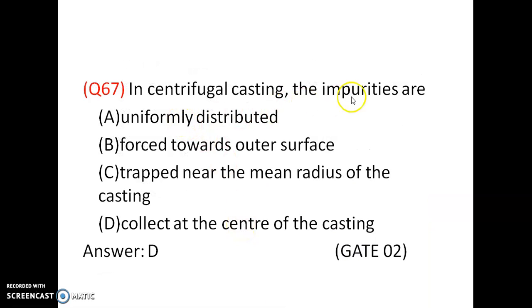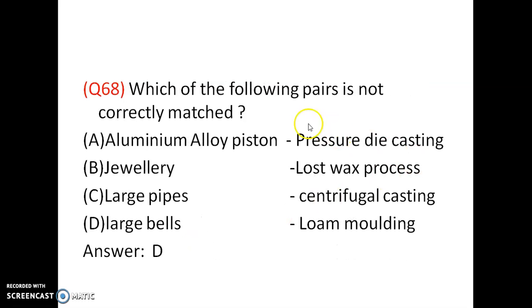In centrifugal casting, the impurities are uniformly distributed, forced towards the outer surface, trapped near the mean radius of the casting, or collect at the center of the casting. The impurities are collected at the center of the casting. Option D is correct.